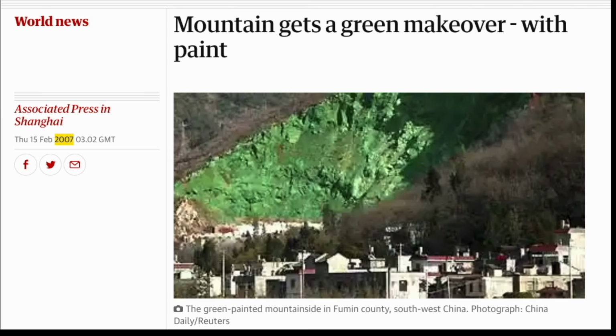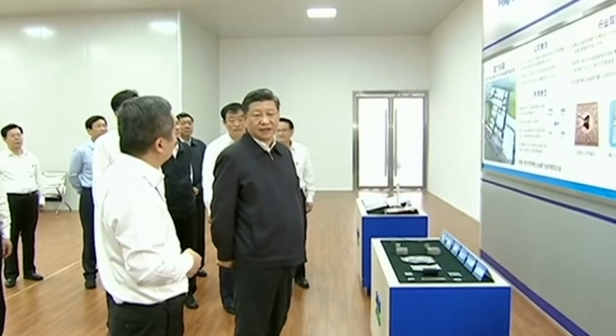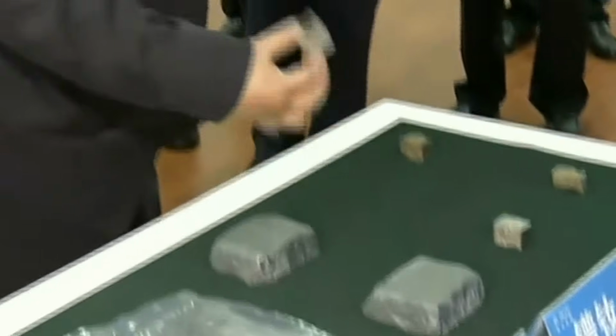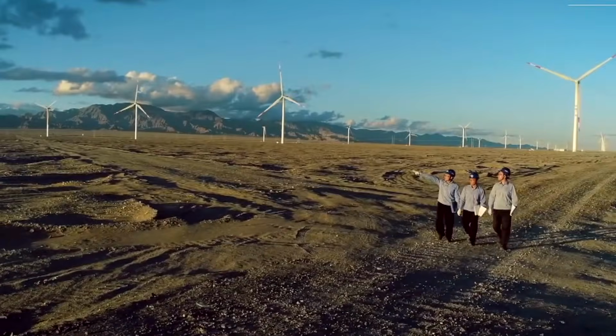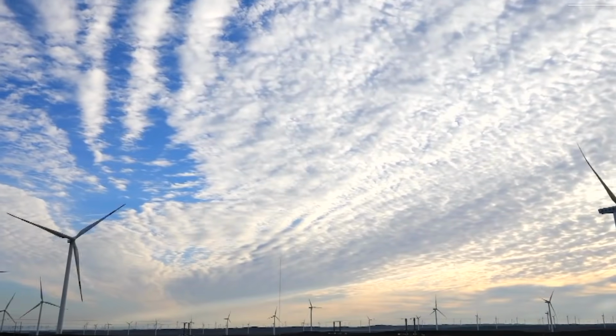So anyway, I remember reading in the news that in Yunnan, there was a mountain that had been quarried for a number of years. Of course, it was a big eyesore. And there was a big directive from the central government at that time to start to enact these environmental programs. This is always how it works in China: the central government puts out a directive. They say, okay, now we have to care for the environment and we're going to give you monetary incentives. In other words, if you can turn your local city into a green or environmentally healthy city, you get some more cash from the central government, that kind of thing.